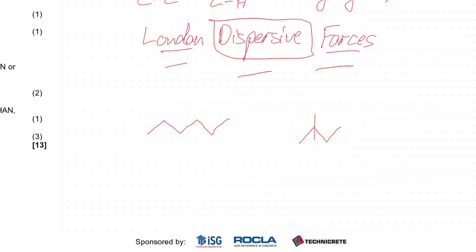Now we can just quickly count. So here we have 6 carbons, and then we know from our homologous series that anything like this would have 2n plus 2 hydrogens, and n is 6, so 14 hydrogens.